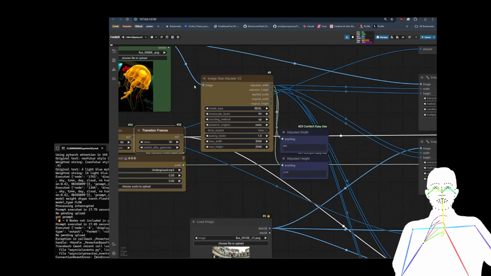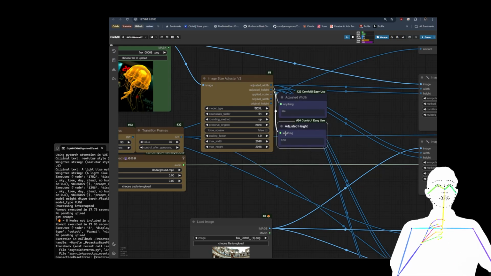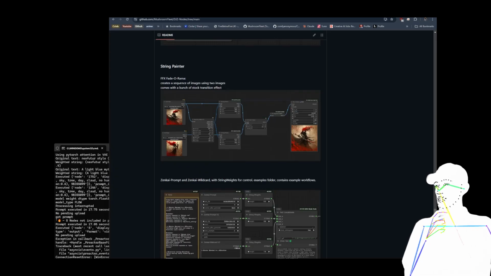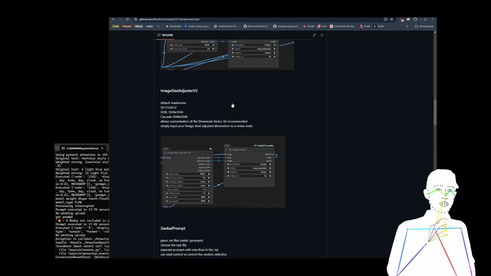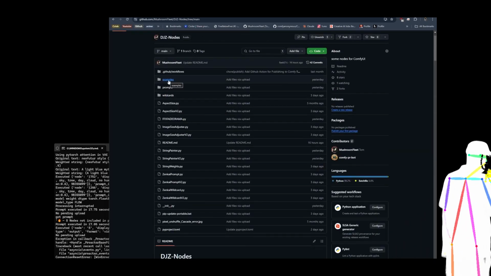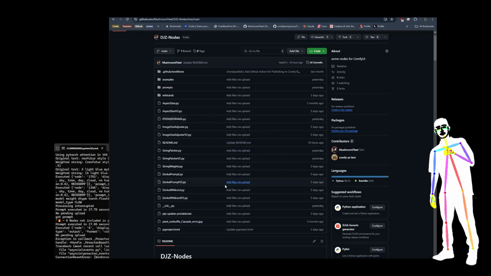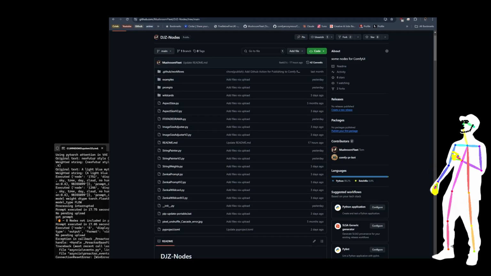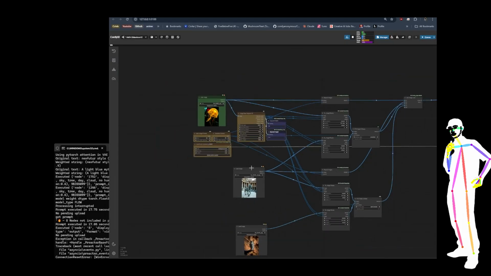Anyway, we've looked at the image size adjuster in a previous video, guys. If you want more information on that, just check the links. And Fade-O-Rama is part of the DJZ-Nodes pack. There's a whole bunch of example workflows now in examples, and I keep adding more. These examples are aimed at helping you use the tools in the pack. They're not part of a workflow which is already out there, because the workflows that I'm using are going to be integrating a lot of this stuff anyway.